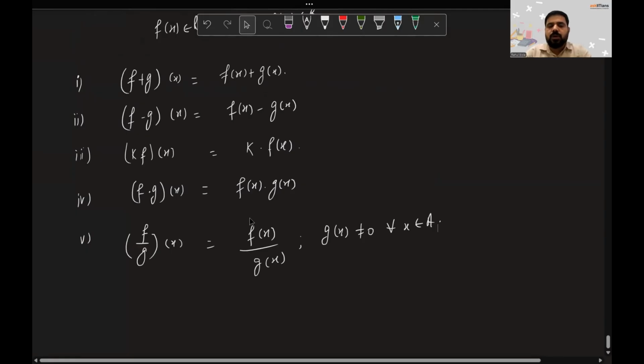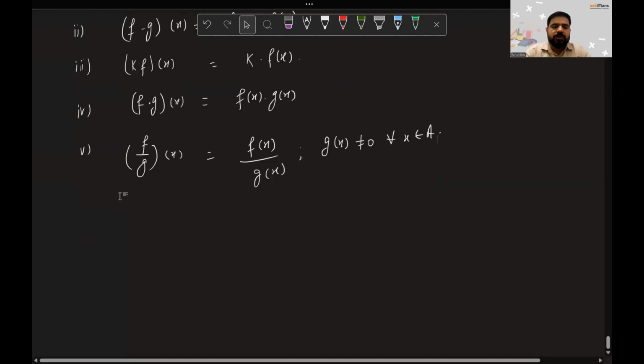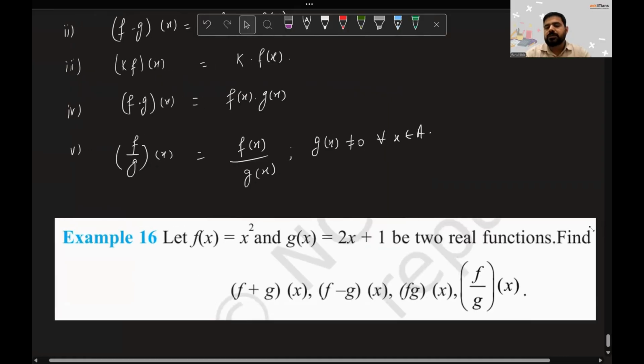I'll get you a simple question where we can use this information and figure out all these things that we have discussed. I'm just taking an example for you guys, from your textbook only. This will help us evaluate what we are looking at. So the question is coming right in front of you here, and I'm zooming it for you guys.